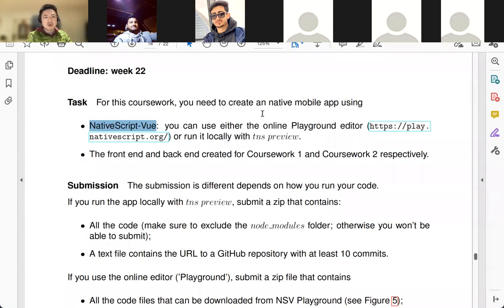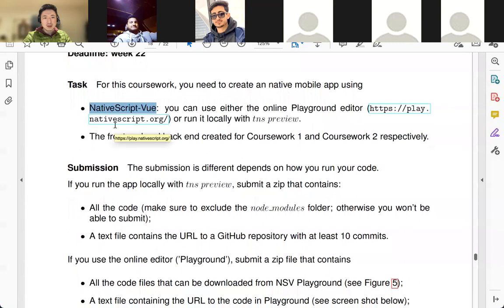And then for the last coursework, because we're trying to build a NativeScript app, you can't use HTML in the native app. For example, it does not have paragraphs or div or h1. So you have to use all these different tags from native apps. And also we change that into components, which I'll cover more later.